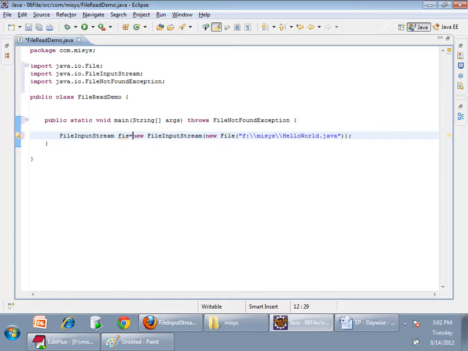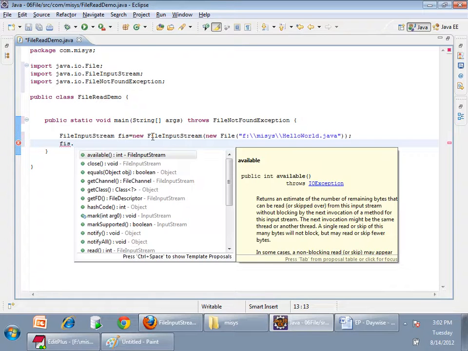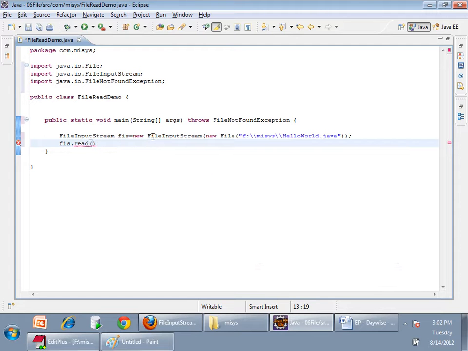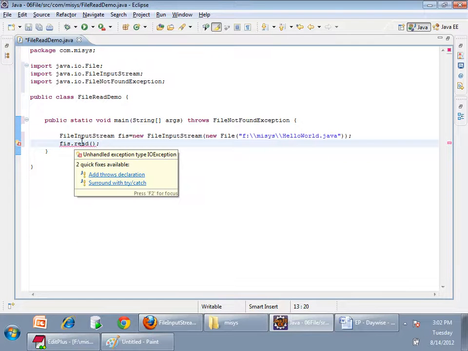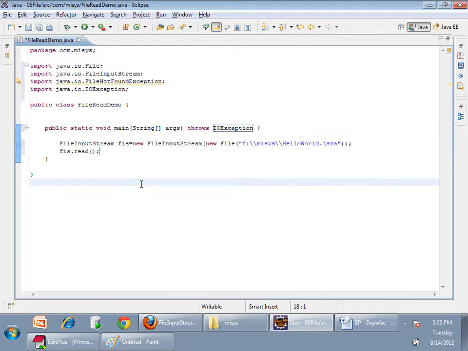Yes. Now in this there is a read method, fis.read. What is the read method returning? Int. See, the read method is throwing IOException.